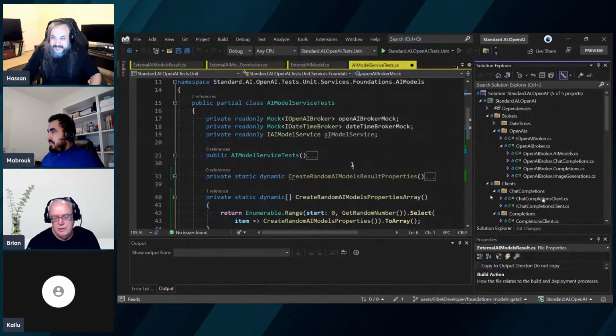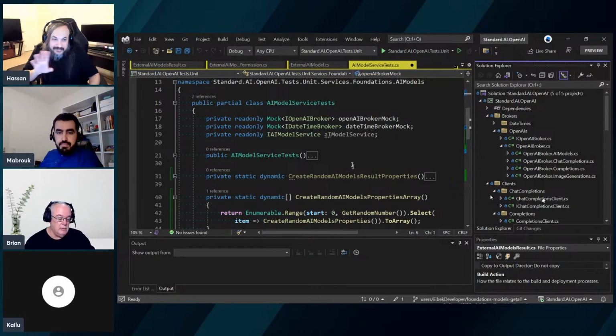So the problem you left us with is how to deal with this: our broker is returning an int, but our foundation service is returning a DateTimeOffset, and you wanted to know how to test that. In reality, we don't test the conversion at all. That's the responsibility of .NET. That's why we put it behind a broker. We need to mock it. We don't care about the conversion. What we care about is that what we pass in is what we expect, and what we get back is what we convert.